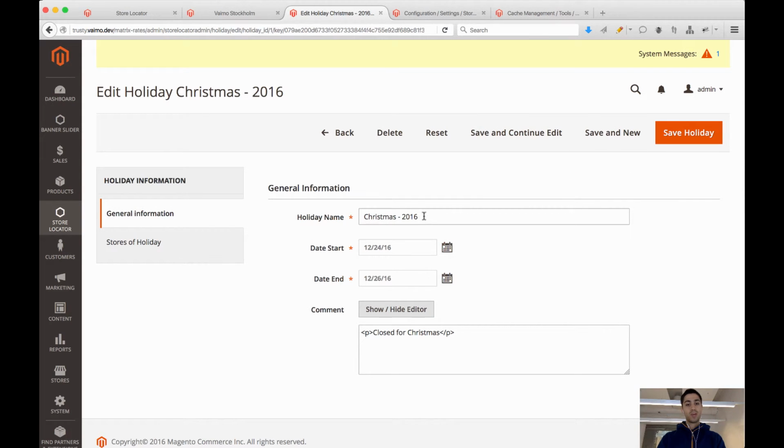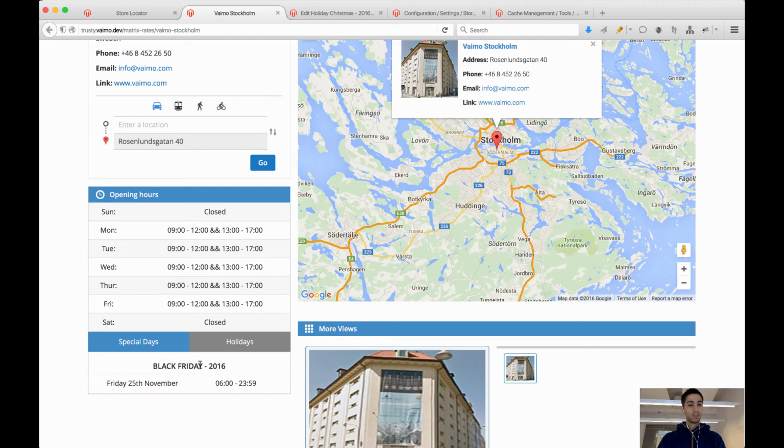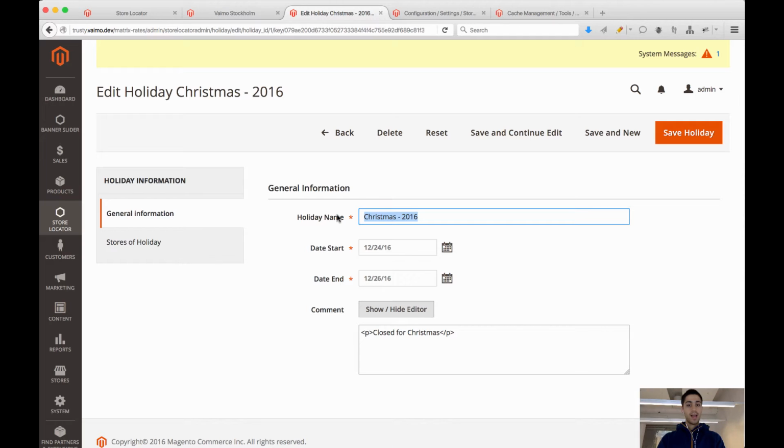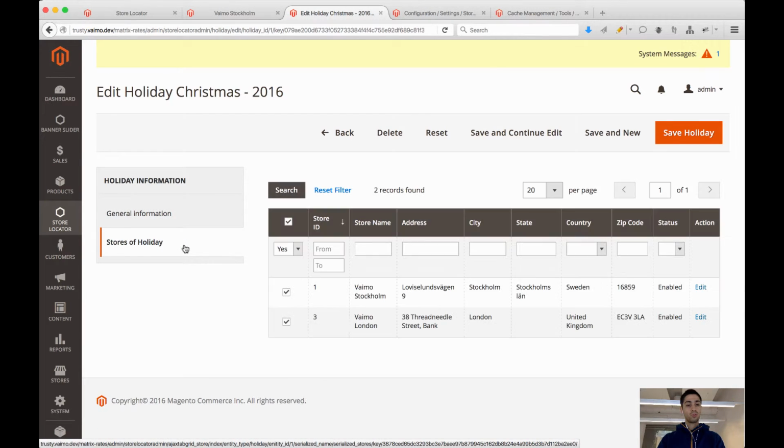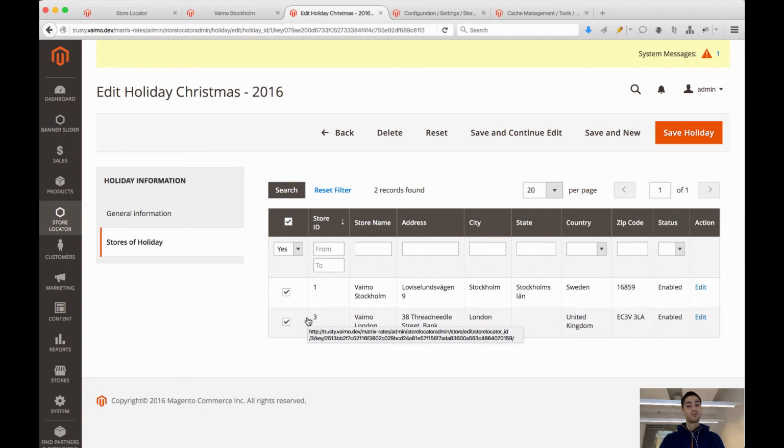We can see here that we have a name. This name will appear on the front end. That is what we see here. And then we have the start date, end date, and if I go to stores of holiday, we can assign this to one or several stores, like we did with the schedules.